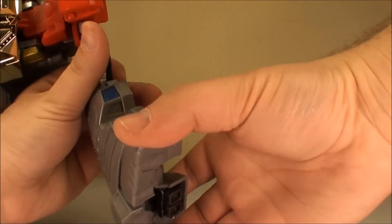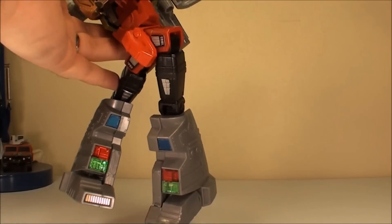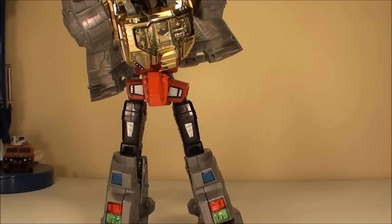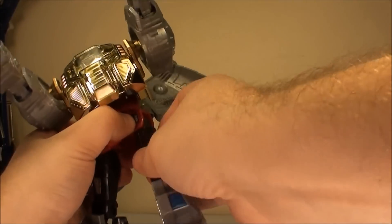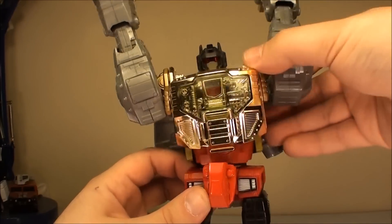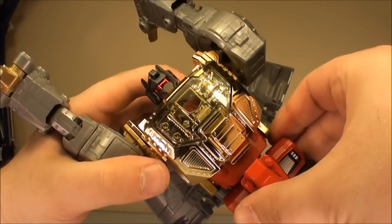As you bring his toe piece down, you'll see it'll actually move part of the leg panel with it. Now that you've got that, you can get his knees in the right direction — he's got some nice big beefy ratchets. This guy is heavy. Adjust the waist piece so it looks right, bring that down, and we're done with the bottom. Now all you're going to do is flip this up and then the whole assembly will slide in. You'll see when you've done it right — there's no Autobot symbol, but as you plug it in correctly, you get the Autobot symbol.